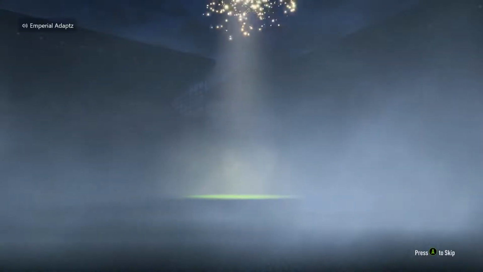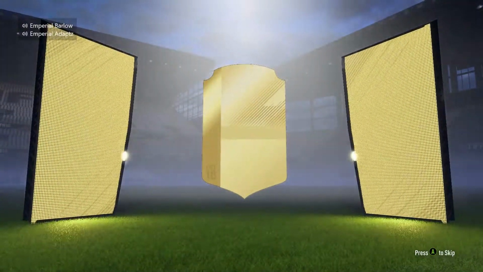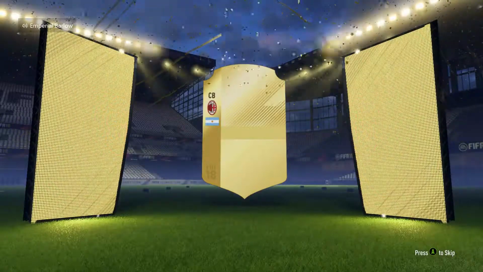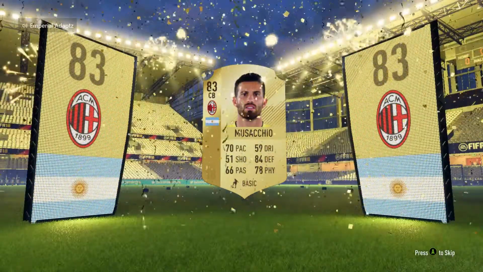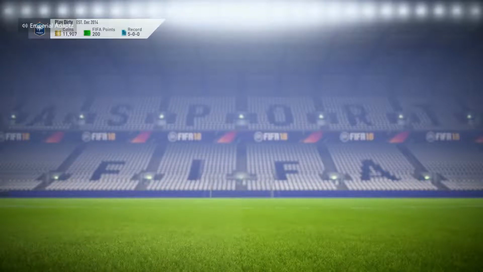We do get a red gold pack and a premium gold pack. Our first pack, we do get boulders, and we do get, I don't know who we get. I think it's Musachio. Musachio? I don't know how you say his name. 70 pages, not a bad card.